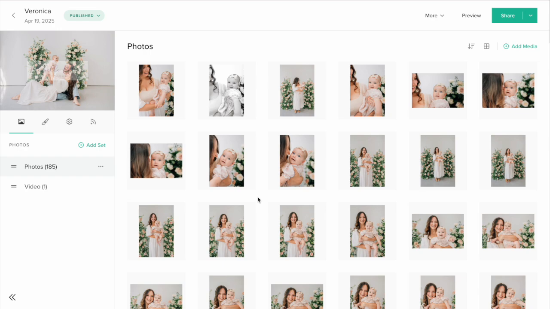Now, the reason I don't think this works out very well, and I have seen so many photographers have so many issues with this, is basically no matter what you say in the email, clients tend to either not read it, they start downloading, and then they're like, oh, I didn't mean to download 6. Can I have 6 more? I didn't download the right ones.